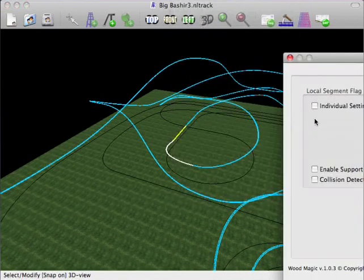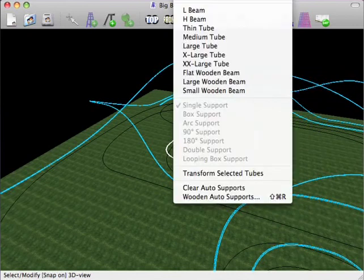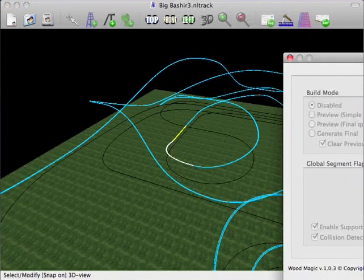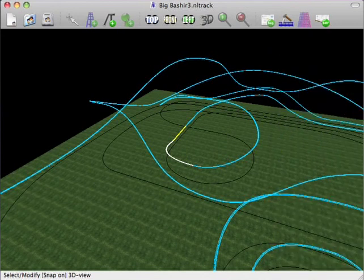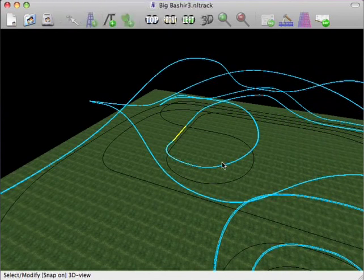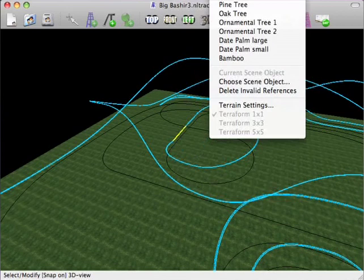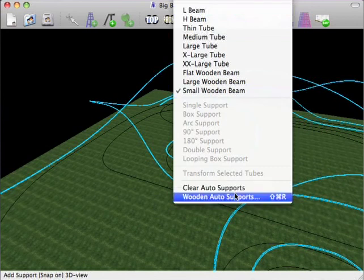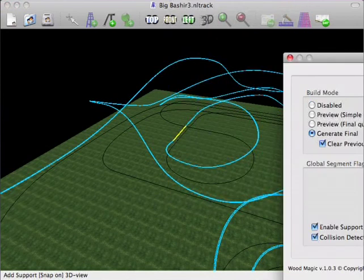So let's put some wooden supports on. Let's put some. That's the wrong thing, I think. That's what we want. I'll tell you what I'll do, I'll load up the one before. That's it. So anyway, I can't seem to get them back on. Oh, here we go.